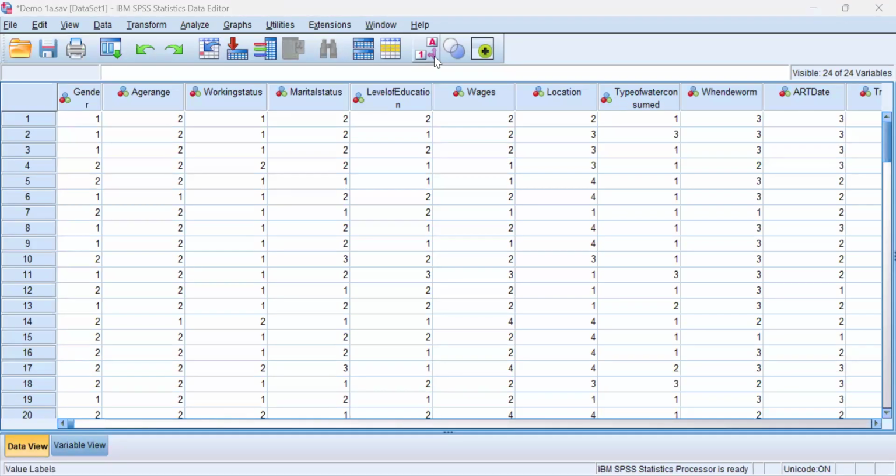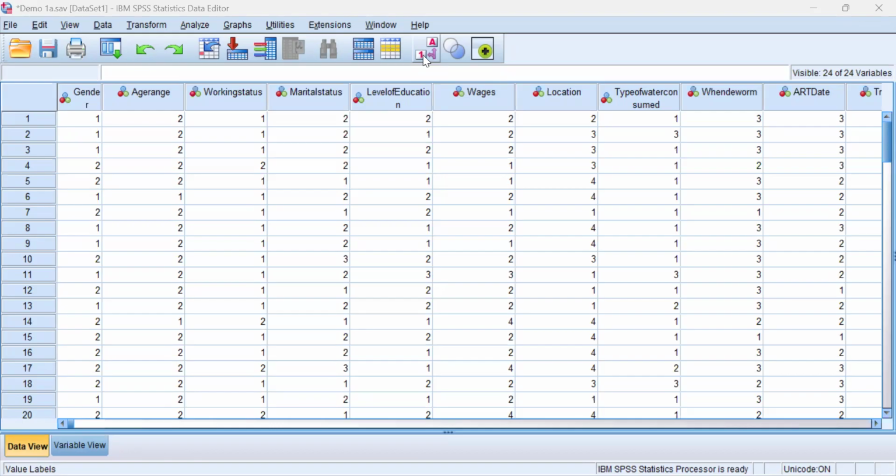Do you see this thing here? Value labels, where my cursor is. Where you have 1, then you have this arrow pointing up to A. If you click on it, and the data has values that have been labeled, you'll see by those labels.